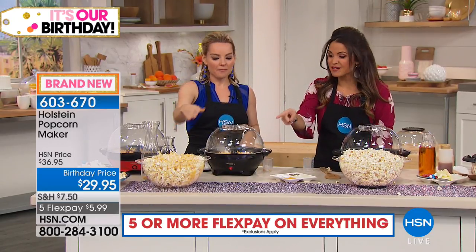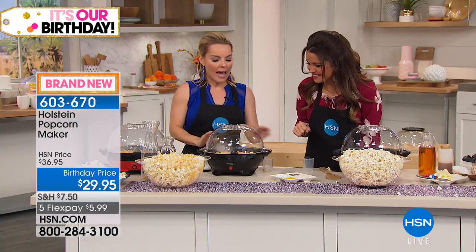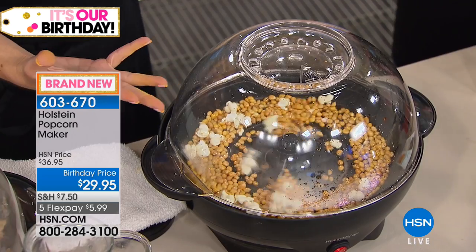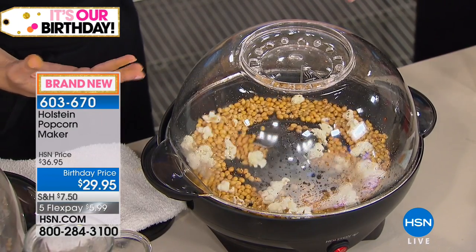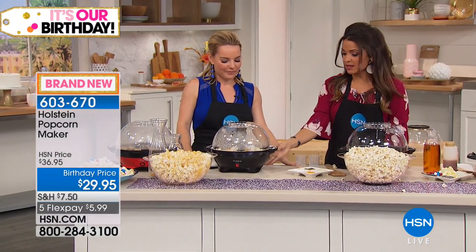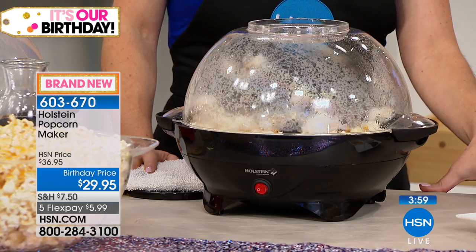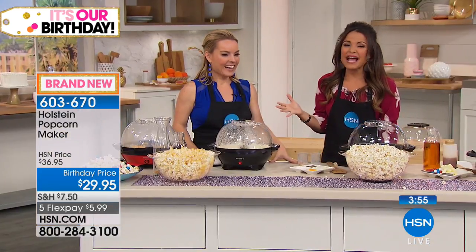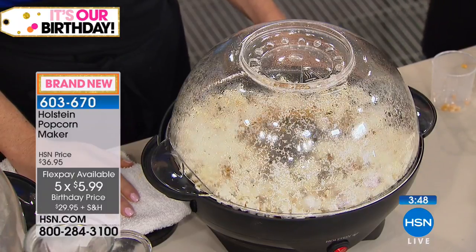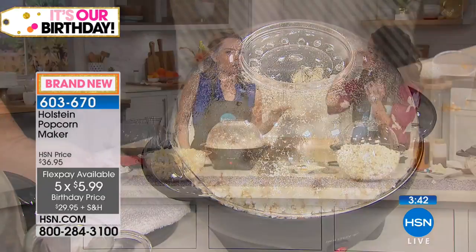It's starting to pop right now — this is the exciting time. It goes fast and I turn into like an eight-year-old all of a sudden. There are two colors you can choose from — black and red. Whichever you choose, you get the whole set: the lid that turns into your serving bowl and a recipe booklet. This is brand new. We have this for under $30. All you have to buy additionally is the kernels, which they have at the grocery store, and those last a long time.